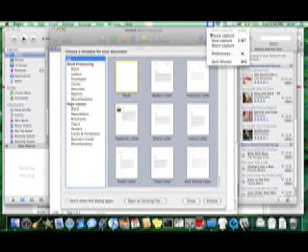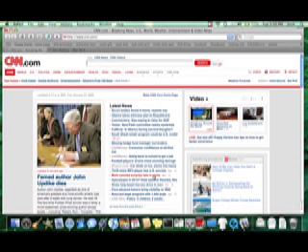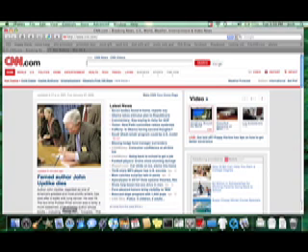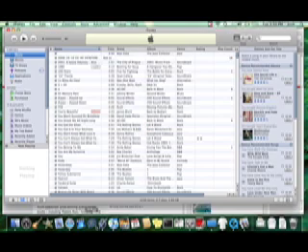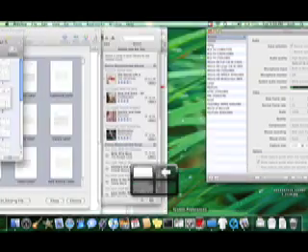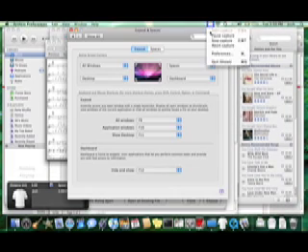It's actually pretty cool. To hide all of the applications besides the one that you're using right now, you can hold down Command and Option and click on the application that you don't want to hide. So if I wanted to just have iTunes up, I'd do that. If I just wanted Safari, I'd click that. And now it's the only one up. All of the other applications are hidden. And I can just bring them back up by clicking on them, which is actually very convenient.